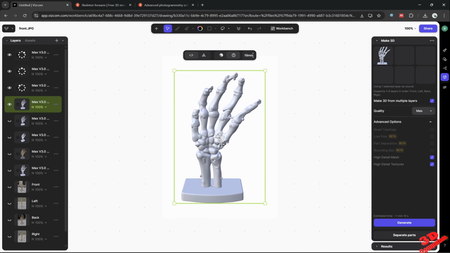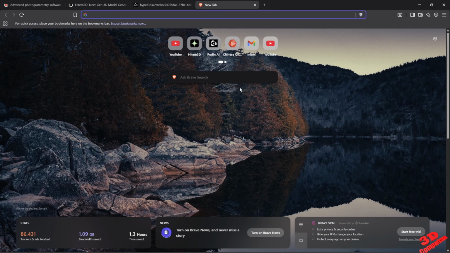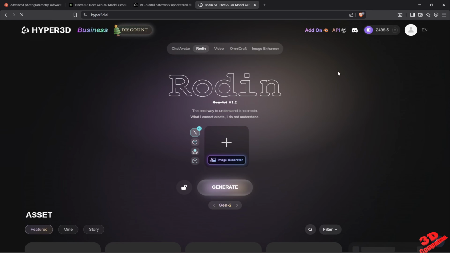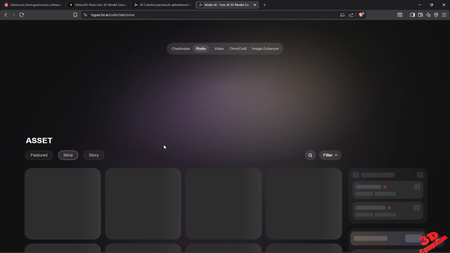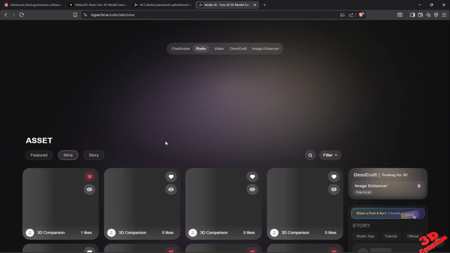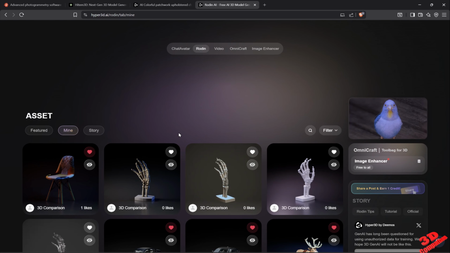Now I will go within Rodin over here. So let's see, I'm just going to log into Rodin, and I will go within the assets that I already generated. And I'm going to download one of those hands because I'm really curious about the overall orientation, if this will also be flipped.